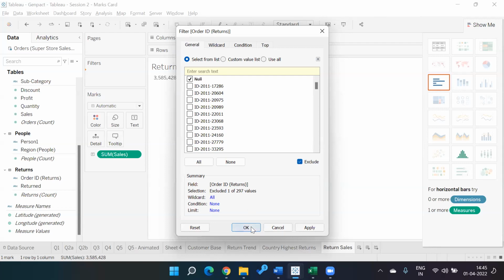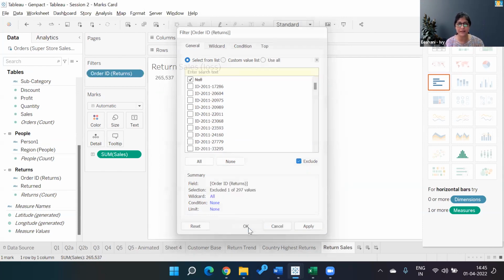So, the second way which I did: there's a column field named returned. I just dropped returned and removed the no ones. Same thing. Now, there is yes and no. How did yes and no come? No would not have been there because the return table, if you look at it, has only yes. So no came because of the other table. It's the same concept. That is easier to understand, I guess.